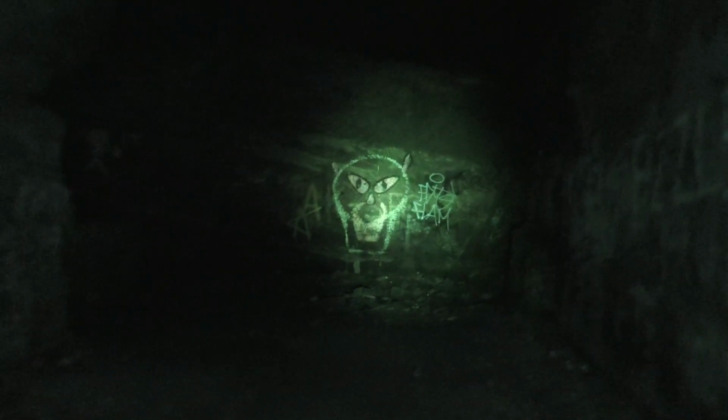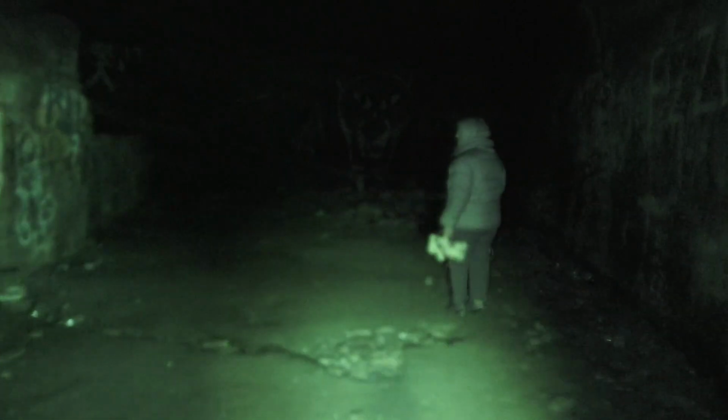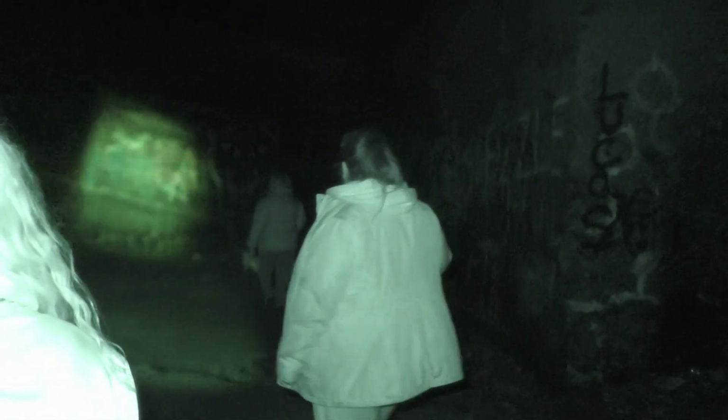There's the devil. Some pentagrams. Apparently also, we've heard rumours, though we don't know how true this is, that people tried to do satanic worship and satanic rituals in these caves. I don't know how true that is. How many people have been here, faffing around with stuff you don't understand? But what I don't get is, if it was anything spiritually real, why the hell would you do it in a man-made thing? Why wouldn't you go to an actual cave?